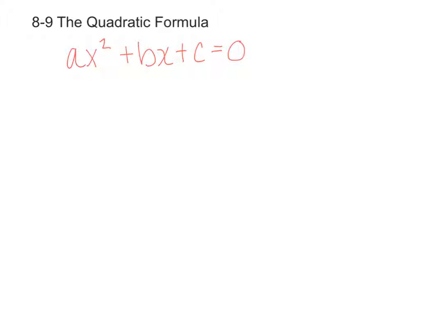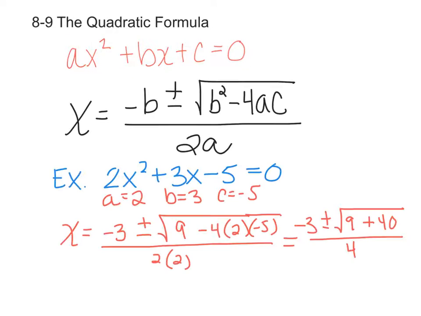We're going to be learning about the quadratic formula, which will help us to solve for zeros. This relates to the quadratic equation, which should be easily recognizable to you guys at this point: ax squared plus bx plus c equals 0. So I'm going to give you the quadratic formula next.